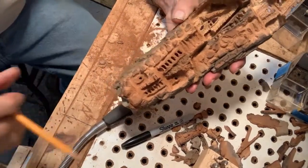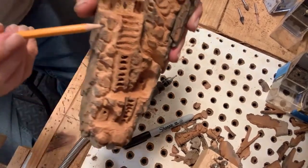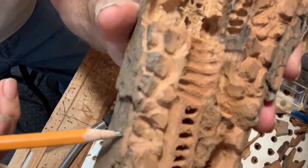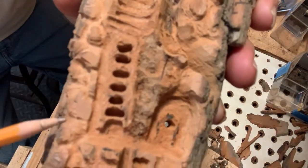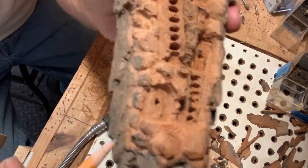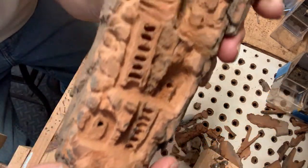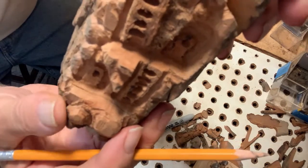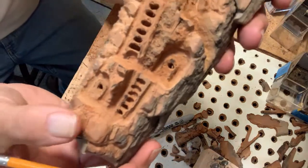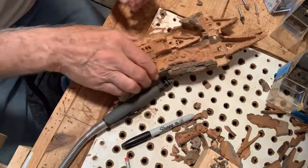I'm stopping now. See, we've got some more detail now on this. I followed these rocks all the way down, and they're starting to get some detail in them. We got all the way to the bottom here, and I was working on these, and I don't know if you can see it. I'm going to try to show you here. You see there's a little. There it is. See that crack open up? Little crack. That whole front's about to fall off. And we don't need to let that happen.